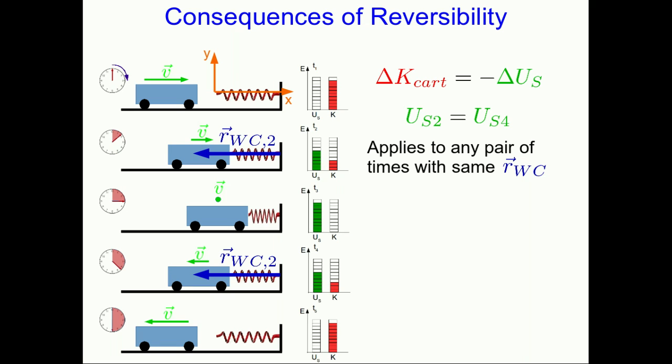I'm going to deliberately put the origin of my coordinate system at the location where the end of the spring is if the spring is relaxed. Now with this choice, since the position of the cart determines the length of the spring, we can say that the spring potential energy is just a function of the cart's position x. This is not just true for spring potential energies, it's true for any potential energy.